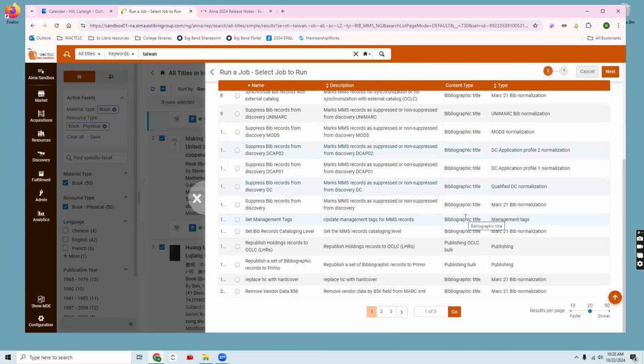And all of these permissions are still linked to role permissions. So if someone doesn't have the permissions to do these kinds of bib record changes, they're not going to be able to do it.